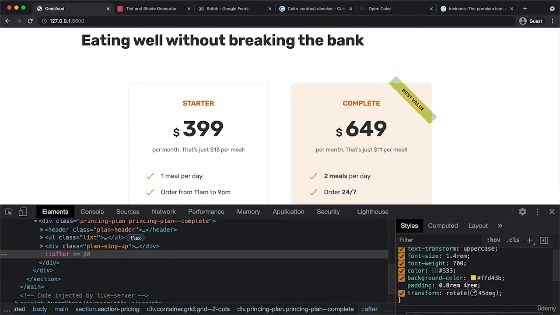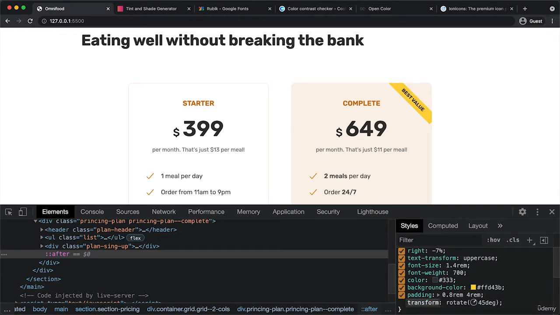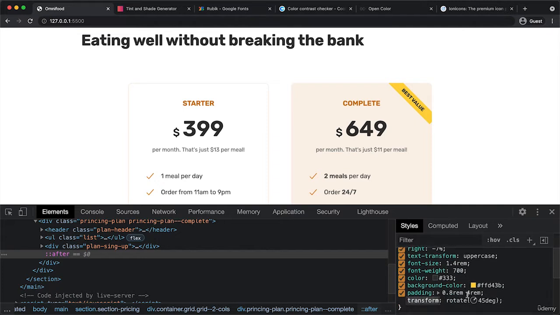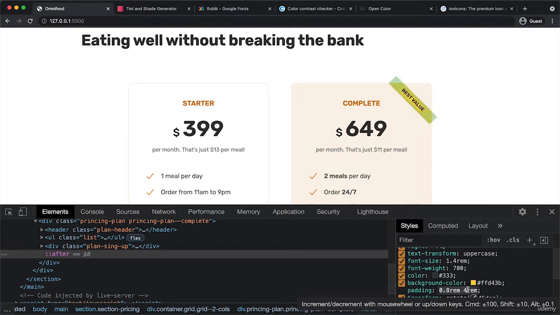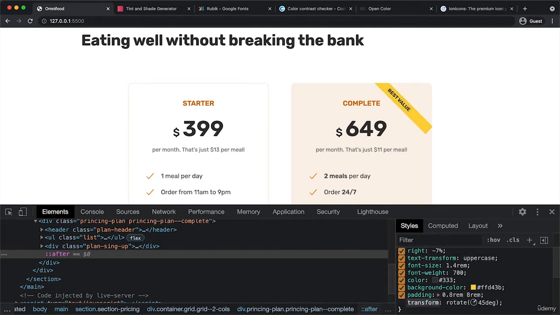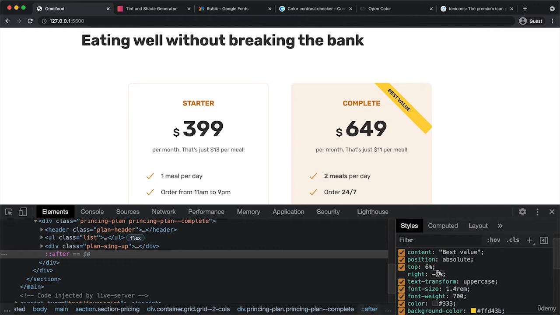Let's say 4. And that makes it bigger. But it also changed the position again. So let's just add something big here, like 8 rem, just to make sure that that doesn't happen. So let's play around with this a little bit here.